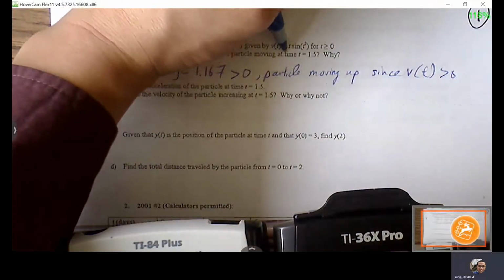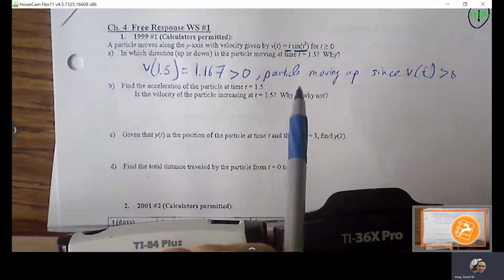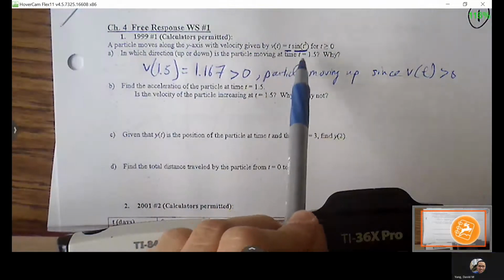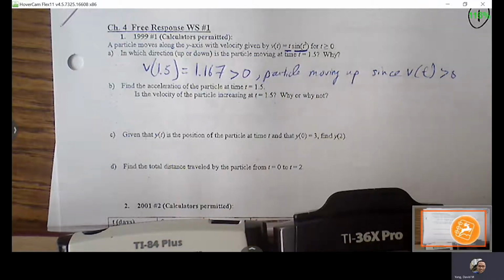Now, if we were to do this by hand, what would be needed to find the derivative of velocity here? We learned it in first semester. Okay, trig rules. What else? Yeah, there's also a product rule there: f prime g plus f g prime. But we have the calculator. We'll make the calculator do that for us.